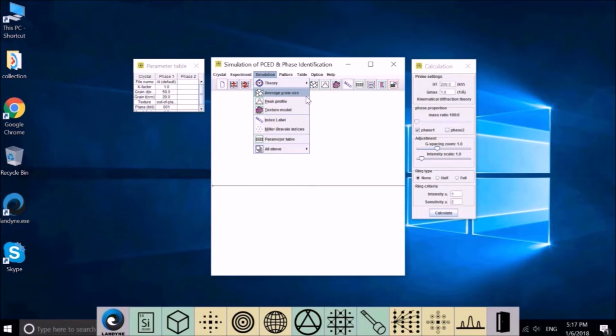You're allowed to define the crystal average grain size, the peak profile, and the texture model, and you can index diffraction rings. There is a tool for you to change between Miller-Bravais indices and Miller indices. And this parameter table is this table here. You can show all of them or hide all of them.